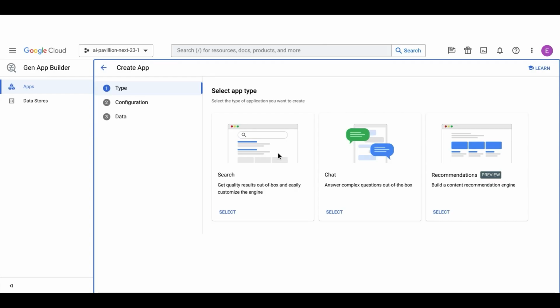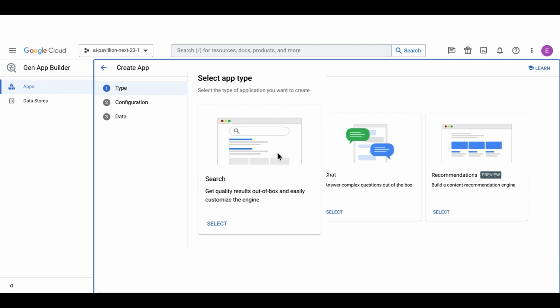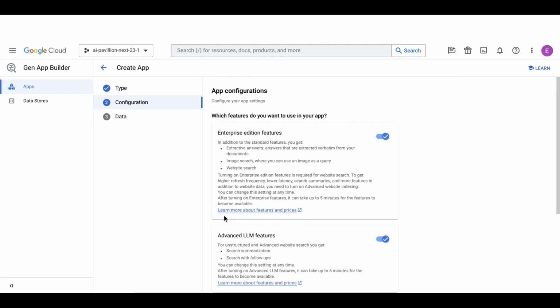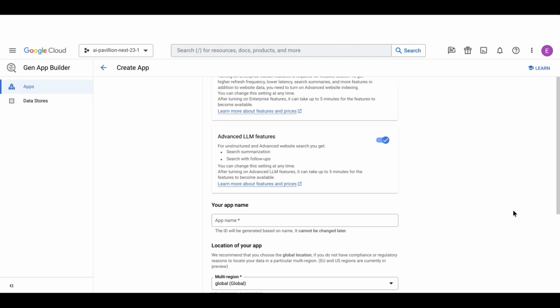So this is Vertex AI Search and Conversation. There are two components, Vertex AI Search, which I'm going to show first, and then Vertex AI Conversation, which I'll show as a second step. So firstly, you'll see this is our landing page at Vertex AI Search and Conversation, and there are different applications you can build. You can build a search application or a chat application. I'm going to go ahead and select search and show you the first search application we can build.